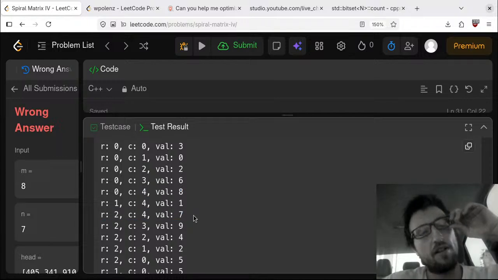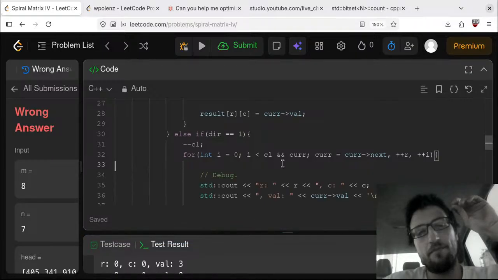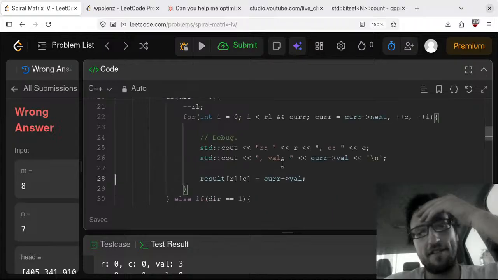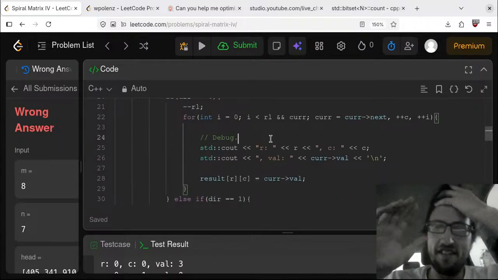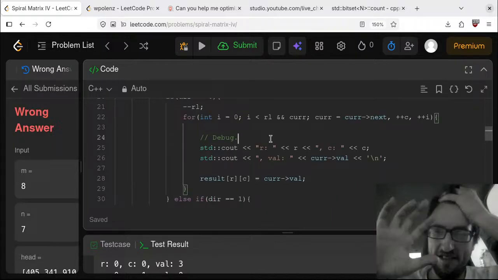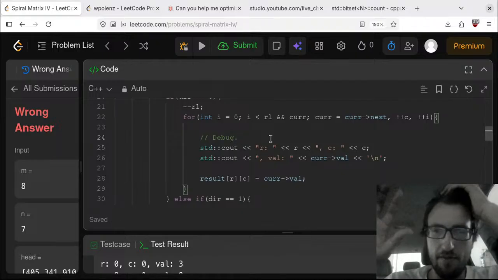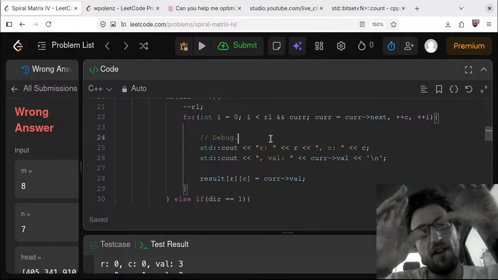This is very confusing. Let me try to think this through again. Why is this not working? So I write the value where I'm at, then I increment the column, and I want to go the row length -1.